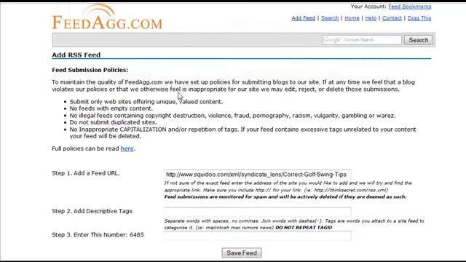And that will submit the RSS feed to feedag.com. Now, the benefit of this is you will get your lenses crawled by the search engines faster, but also these two services rank very well themselves for the various keywords. So if you use your main keyword in the description tag, you have a good chance of these sites themselves ranking high in Google, which will give you more free traffic from them also. So they're very useful services to use, and those alone should be enough to get your lens indexed very quickly in Google.